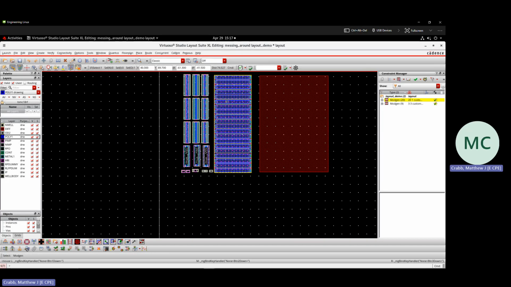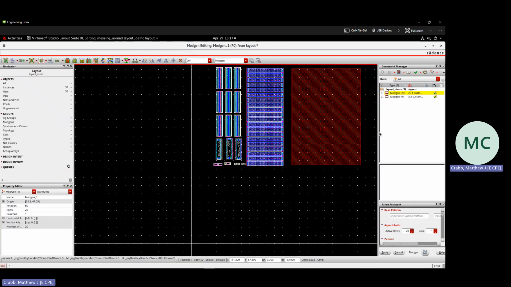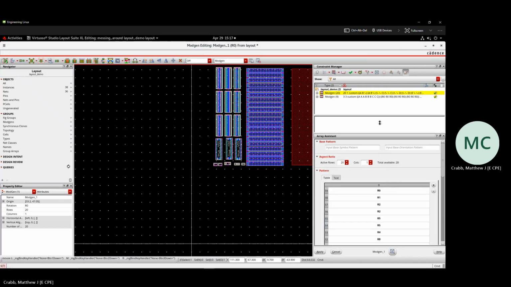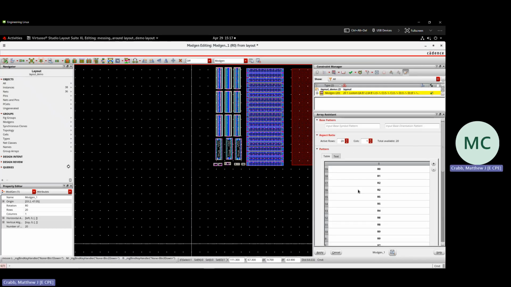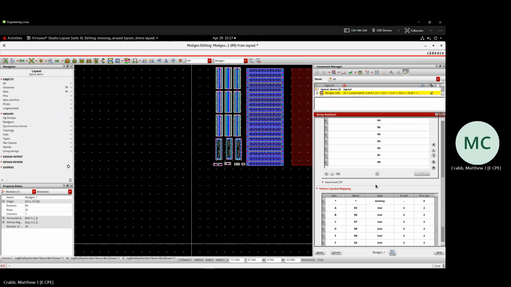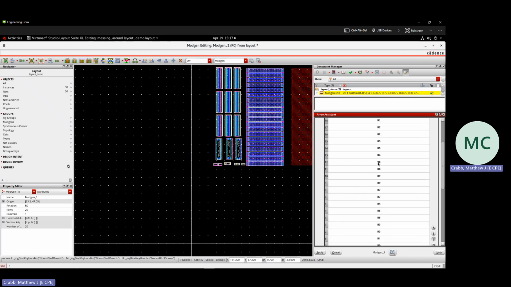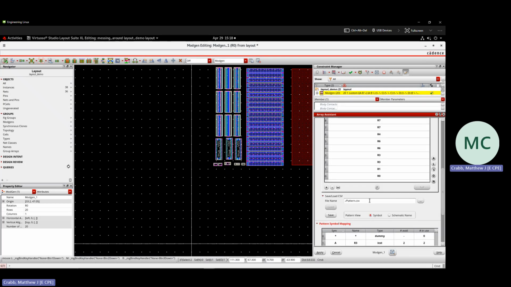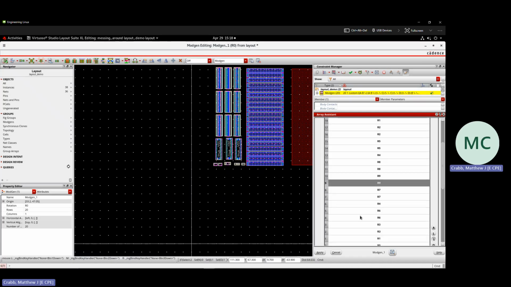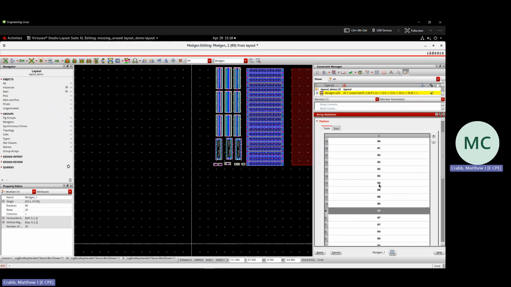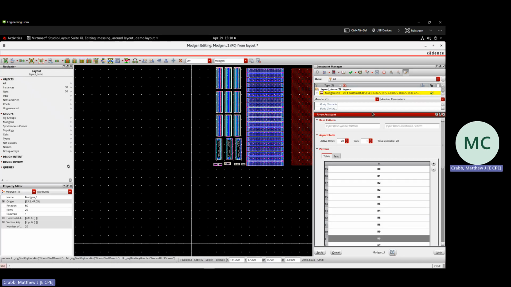Hopefully that made sense. It was a bit of a fast explanation. If I double click back into it, you can change the rows and the columns here and drag things around. I think you can paste stuff or use a file. Yeah, save load CSV. So you can create a CSV with your R8, R9, stuff like that in it, like in an Excel sheet, let's say. You can put it together, save that as a CSV, and then load it in, and it will auto put together your pattern in here for you. So that can be handy sometimes if you have more devices.